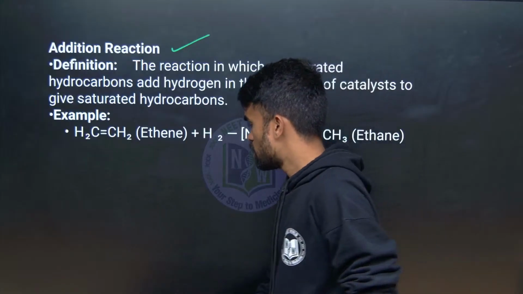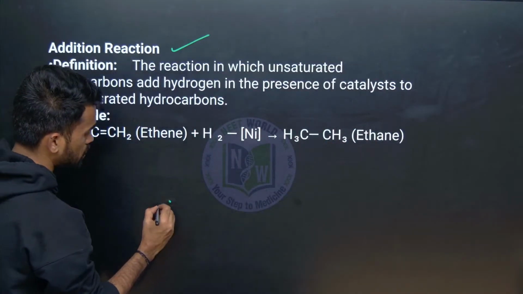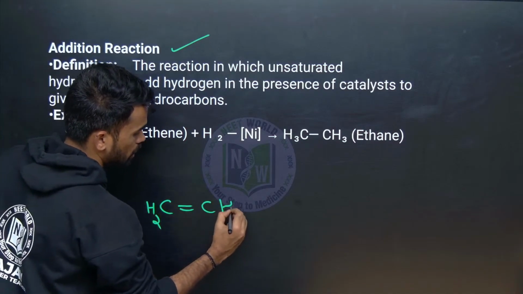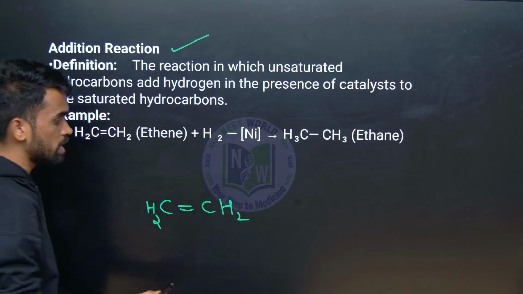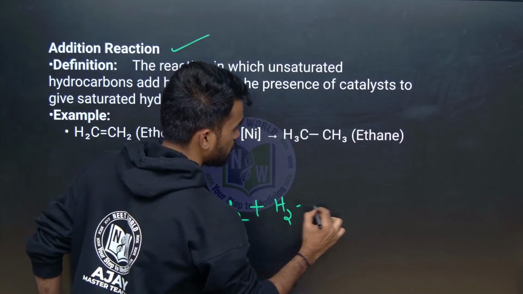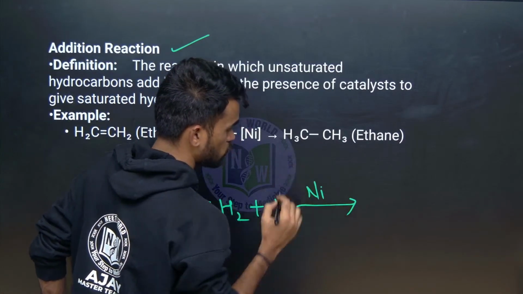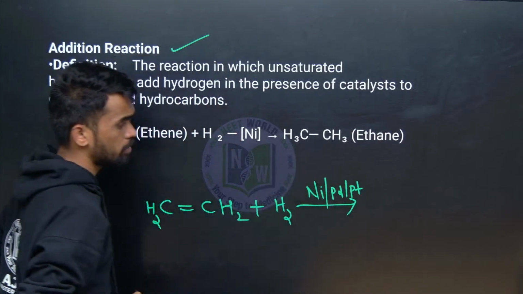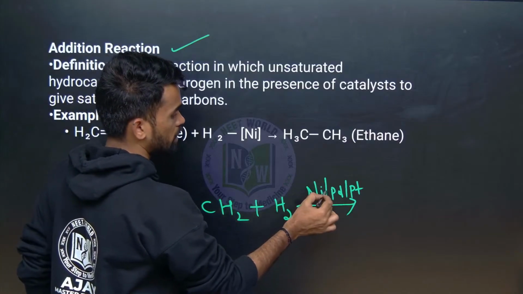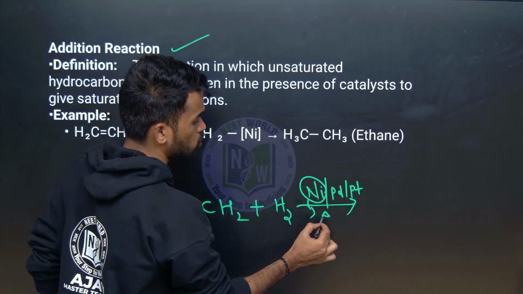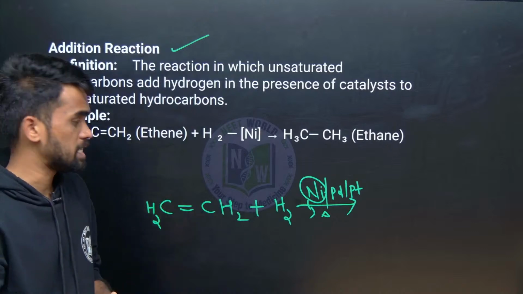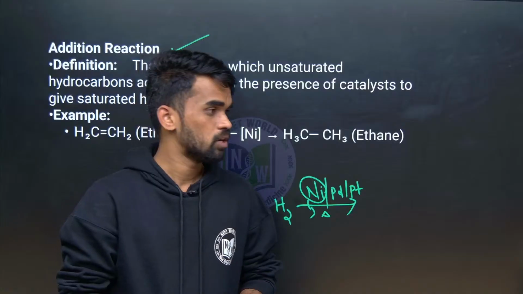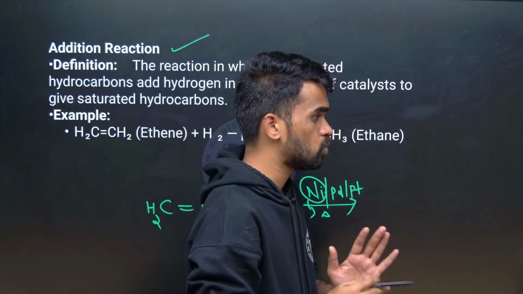Okay, see, we have alkenes now. Let us say we have ethene, something like this. To this I am adding hydrogen gas, using some metal like nickel, palladium or platinum. Under heating conditions, whenever we are using nickel, we require around 200 to 250 degrees Celsius. It is not required for palladium or platinum, but especially for nickel it is required. Okay, the process happens with nickel only at high temperatures.